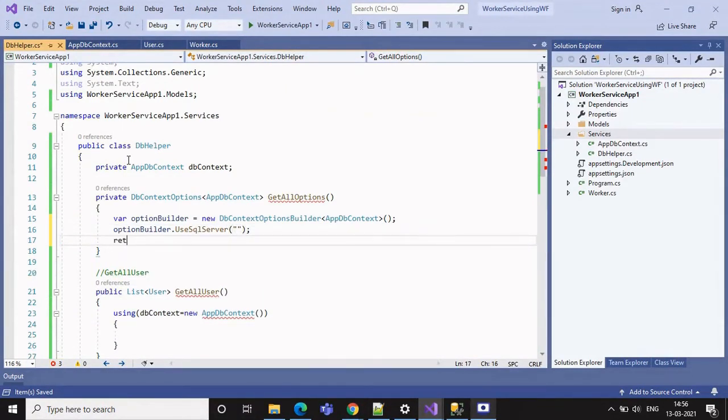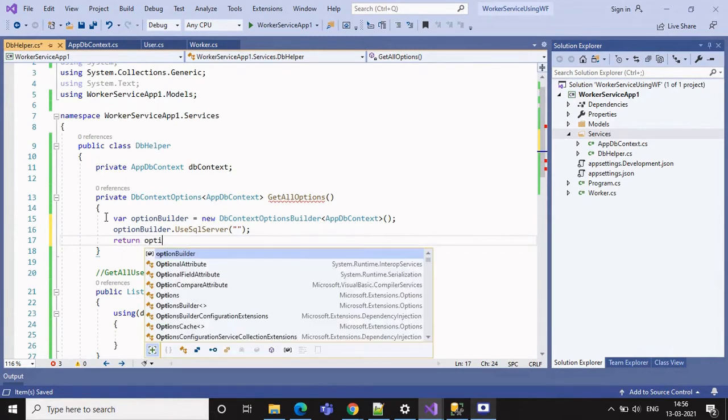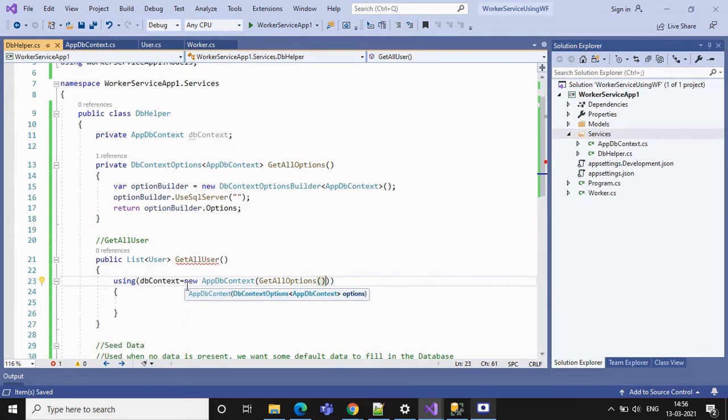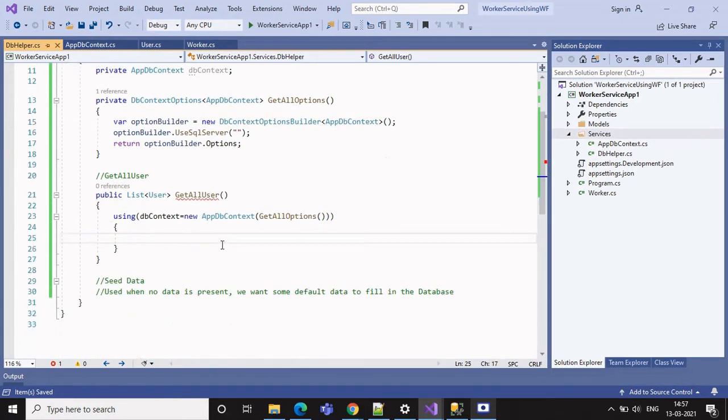As of now I'll leave it empty, and I'll return optionsBuilder.Options. So these options I can use wherever I'm initializing a new object for DbContext.